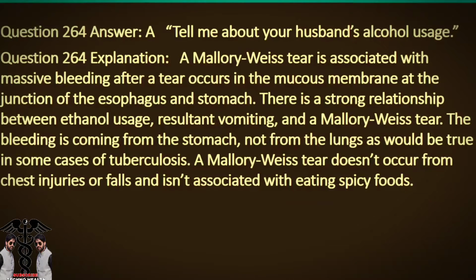Question 264. Explanation: Mallory-Weiss syndrome is associated with massive bleeding after a tear occurs in the mucous membrane at the junction of the esophagus and stomach. There is a strong relationship between ethanol usage, resultant vomiting, and a Mallory-Weiss tear. The bleeding is coming from the stomach, not from the lungs, as would be true in some cases of tuberculosis. A Mallory-Weiss tear doesn't occur from chest injuries or falls and isn't associated with eating spicy foods.